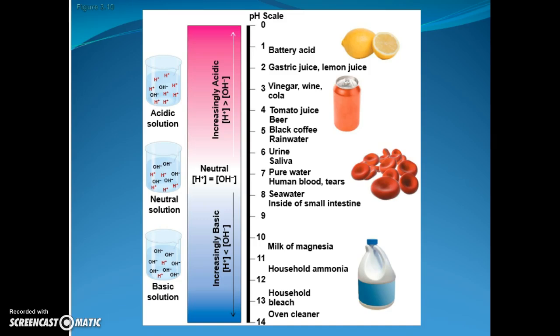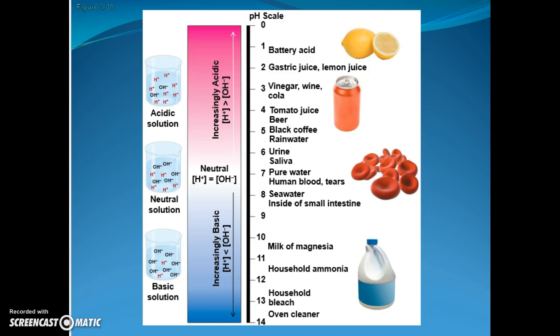But before we look at that, I want to just show you again, hopefully this is all review, this is our pH scale. So when we have a lot of hydrogen ions, we actually have a pH that's very low, between 0, well, not really 0, but between 1 and 6. It is an acidic pH value. And this is an example of some different substances that would be considered acidic. And then basic solutions have a pH value that's greater than 7. So anything from 8 to 14 would be basic.